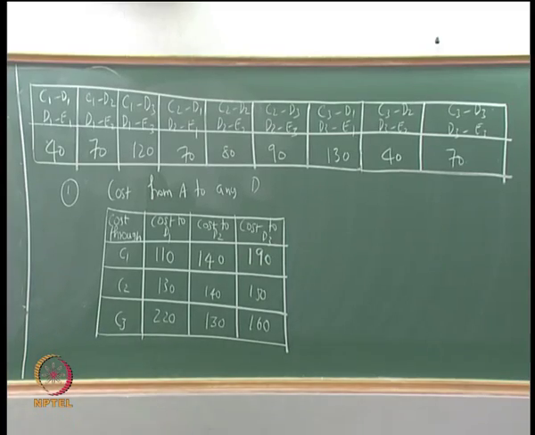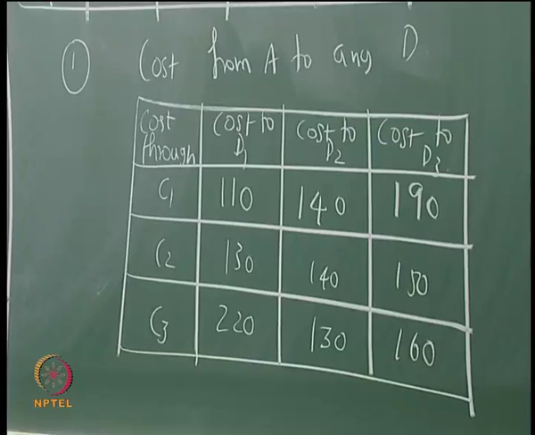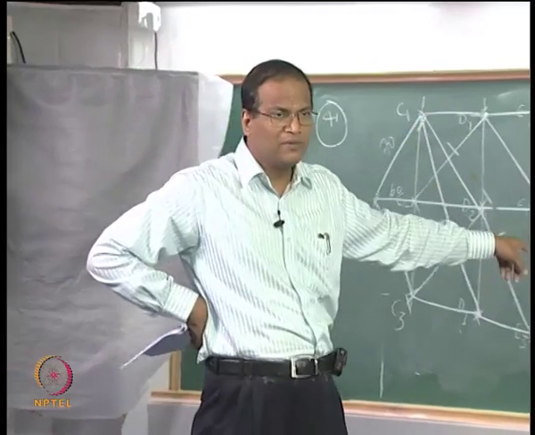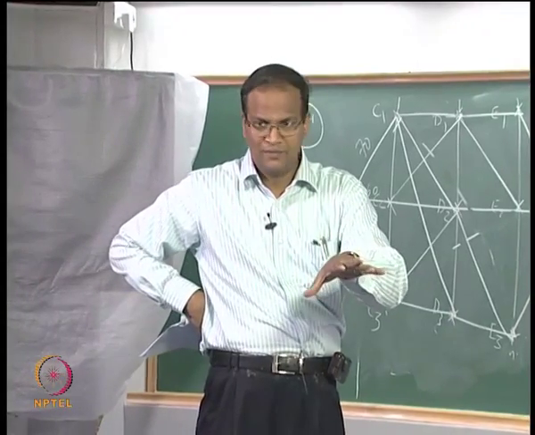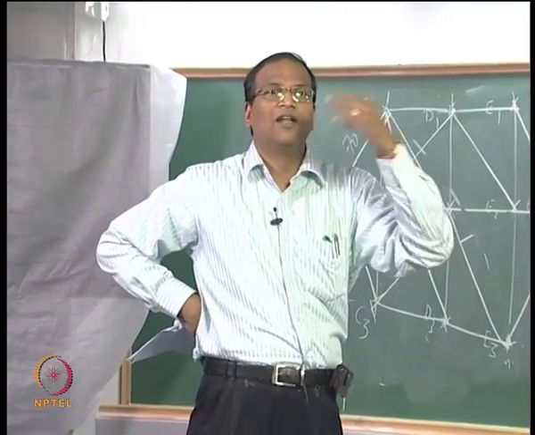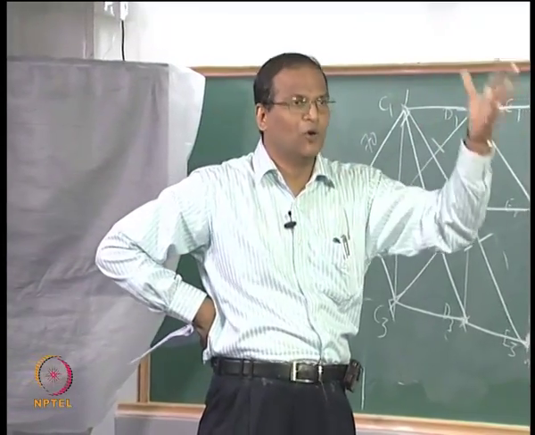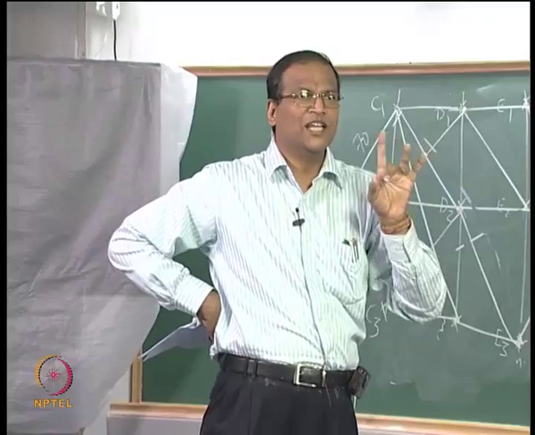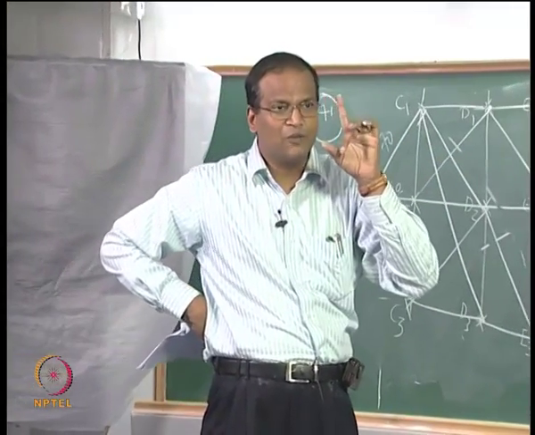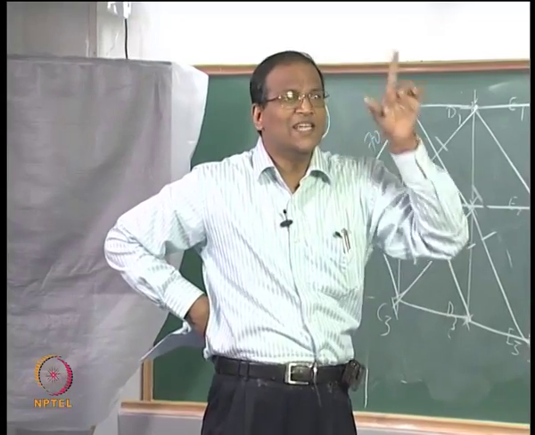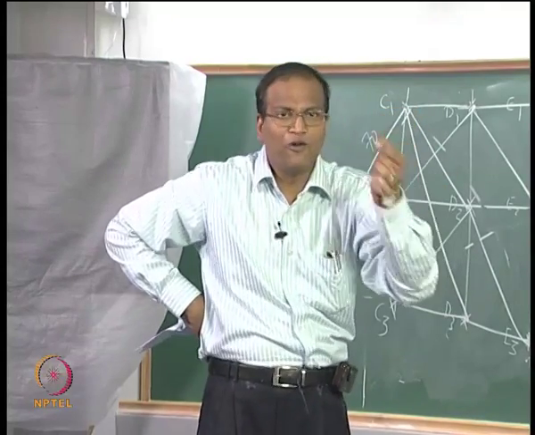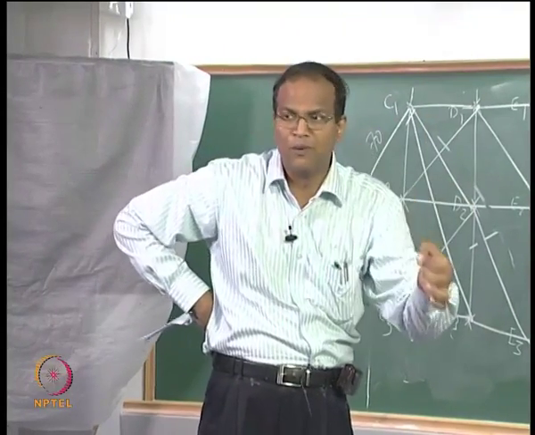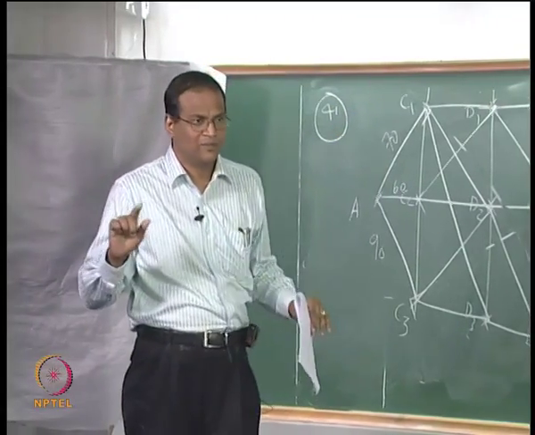Now we have to circle the optimal path to D1, optimal path to D2 and optimal path to D3. At this stage it is too premature to look at the minimum and then proceed only from there, because we do not know what is the story from D to E. So we should not try to get premature convergence by going to local optima, but one thing is pretty sure, if you want to reach the end it has to be through any D, okay. So to reach each of these D's, what is the optimum path? Once you determine the optimum path from each of these D, when you go from D to E, you will use only the optimal paths and the suboptimal paths will be left out. That is the dynamic program. It will be very clear now.